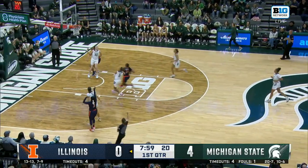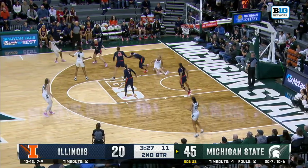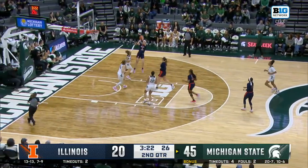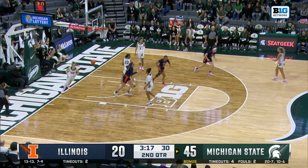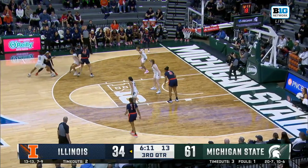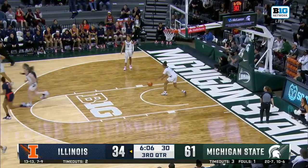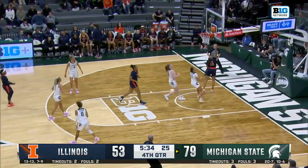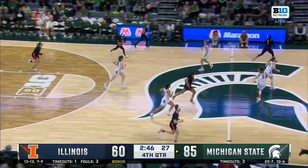Cook, lots of time and space to knock down the three. Osmond has that taken away by Cook. She was battling on the block. The hesitation by Gretchen Dolan. McKenzie muscling it up and in. But as you mentioned, she has been struggling to get in any kind of flow. You credit Michigan State's defense as well as Cook whips it inside. A beautiful finish to Bostic. It is so difficult to effectively fake a handoff, but that was a beautiful job by Didi Hagen.